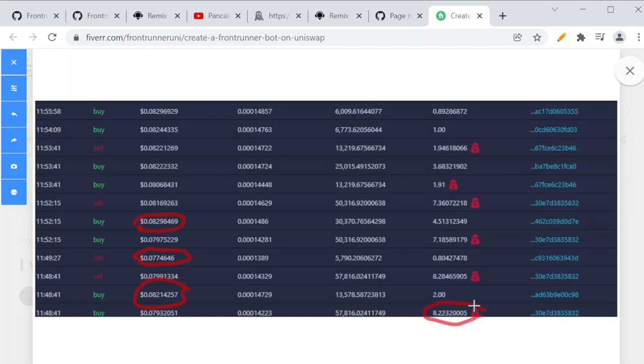And here we can see that it's spending 8 Ethereum to buy 8.22, and receives back 8.28 when it sells back, and then it buys at 7.18 and receives 7.33 when it sells back. So each transaction here, the Frontrunner bot created a little bit of Ethereum, 1.91, 1.94. So this is like 0.03 ETH made here. Here it's another, it's 0.18 ETH.